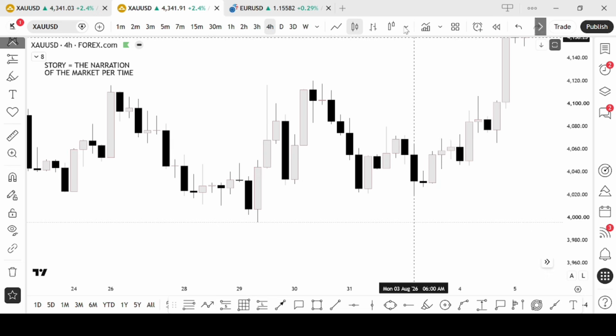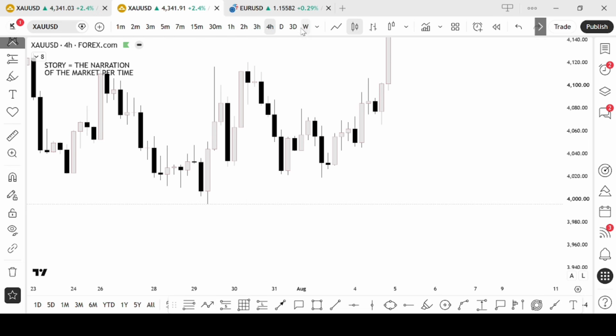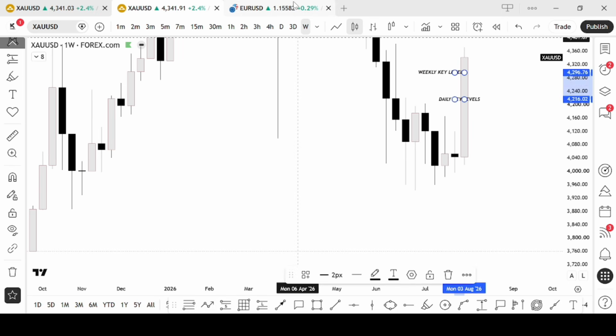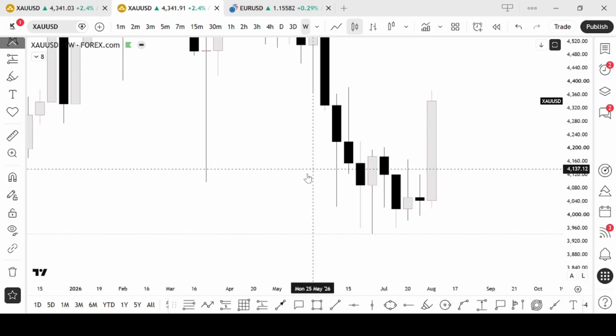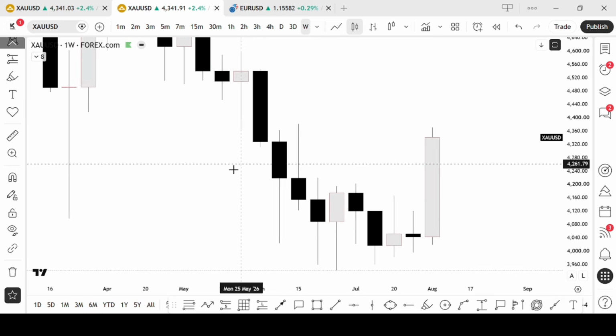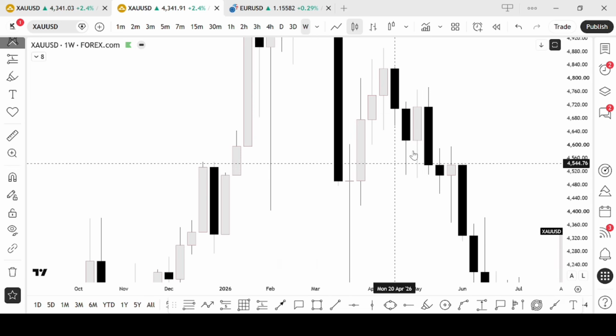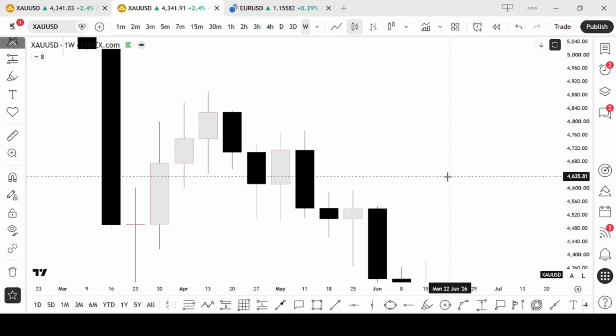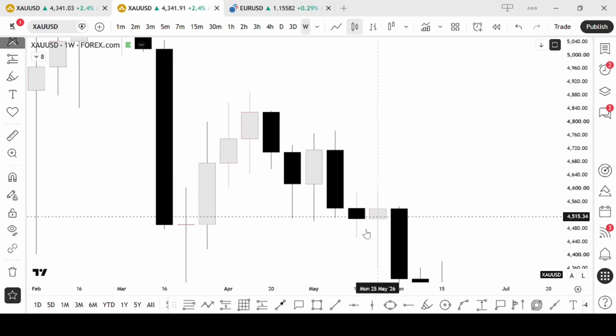So on the chart, what we need to do is, let's say we come to the weekly time frame. On the weekly time frame, we want to identify key levels. So where are the key levels that we want to identify? So let's assume that we are on here. Now there are different types of key levels. I'm going to make more videos on that. In case you want me to make videos on the types of key levels, kindly let me know in the comment section below. There are different types of key levels.